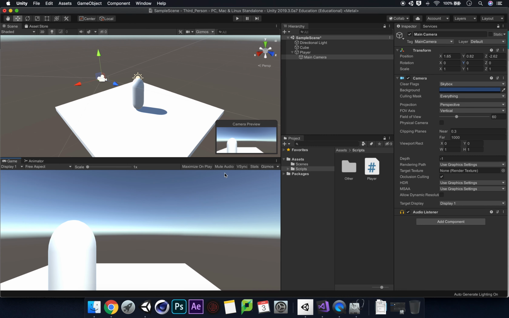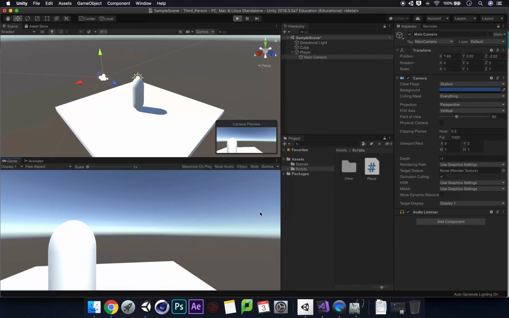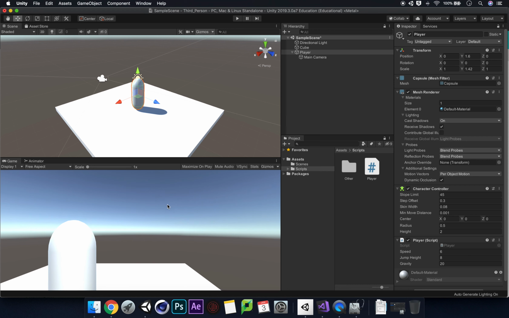Let's see if Unity is looking good. Just press play, and there we go. We are looking left and right, and as you can see in the scene view, my camera is moving around quite well on that axis because my controller's moving. So if we click on the player and then click back onto here, you can see that the player is moving with the camera while I'm looking around. Cool, awesome. I'm glad that works.